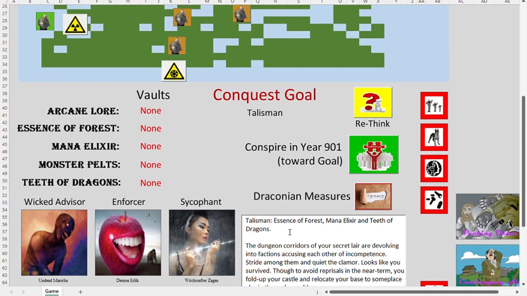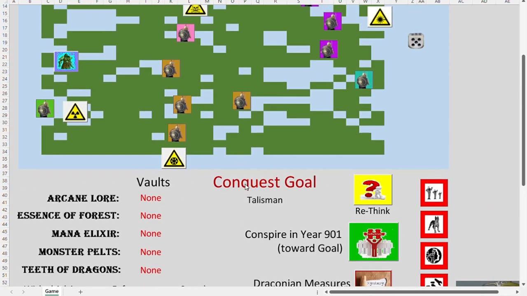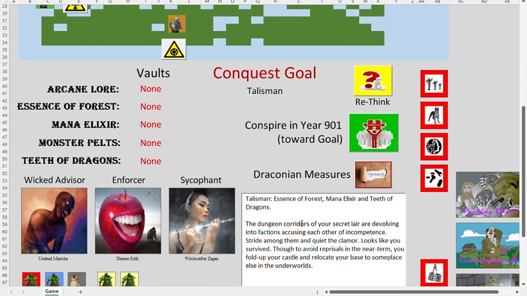It says the talisman is going to need essence of the forest, mana elixir, and the teeth of dragons. And the goal of the talisman would be to create some sort of, how would I fashion it? Would I put it in a ring, for instance? A ring that can control mankind? I might decide to do that.